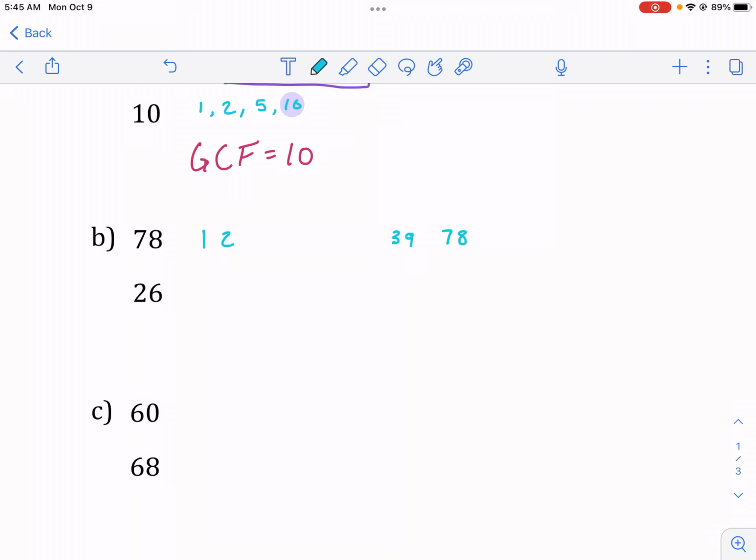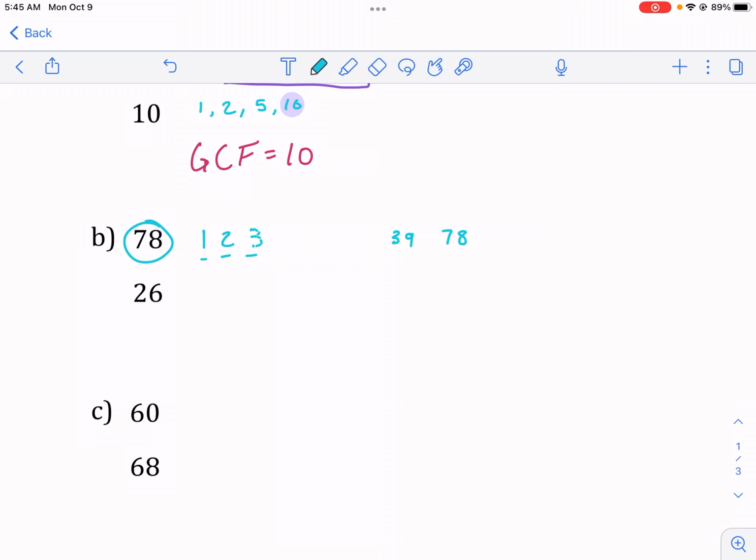Okay, so then from here, I need to think of some additional factors. I know 39 has 13 times 3, so there's probably going to be... Oh, and a way to figure out if there's more factors. So far I got 1, 2. I want to see if 3 is a factor.